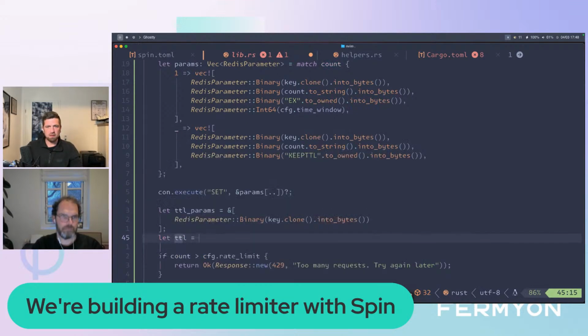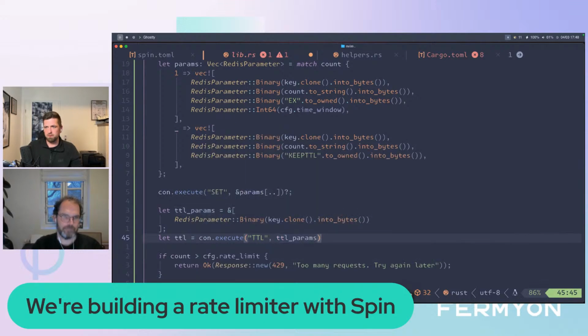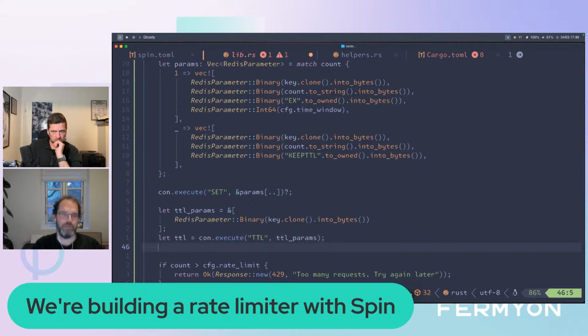Let TTL equals connection execute, and the function to get the TTL is called TTL, and we pass in the TTL params from there. So we're basically getting the TTL of a given key inside of Redis at this point.